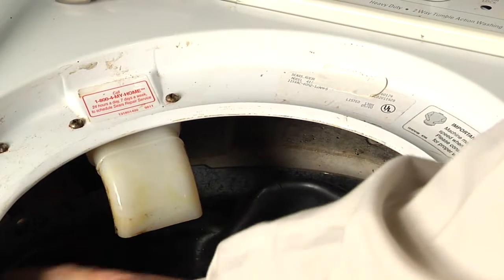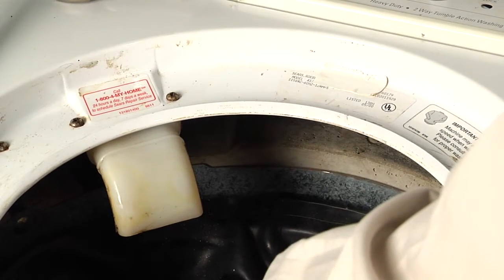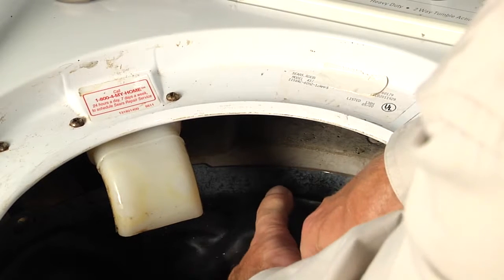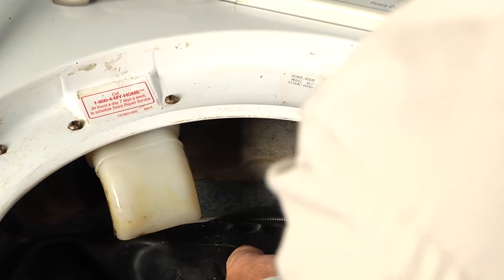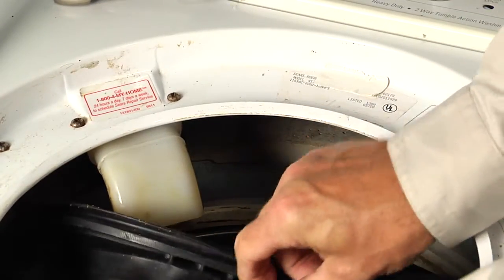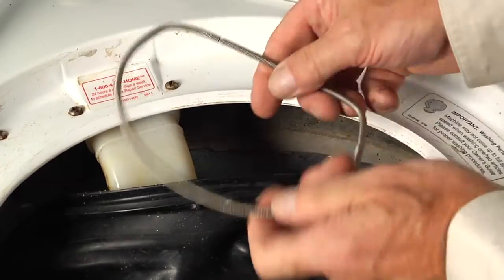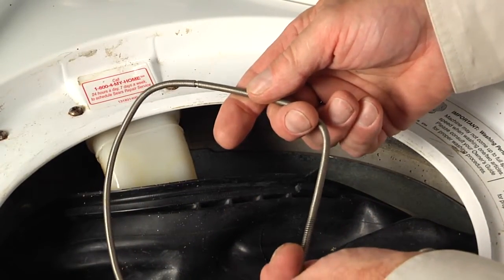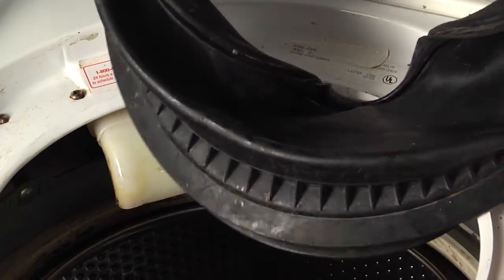Now there is a spring clamp that goes all the way around that perimeter that holds the bellows to the outer tub. And to remove it, we're going to get a good grip on that bellows, and then we're going to just pull straight down. And the spring will pop off. We'll set that aside because we will be reusing that. And then just peel the old bellows out and discard it.